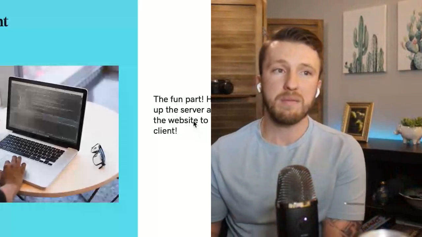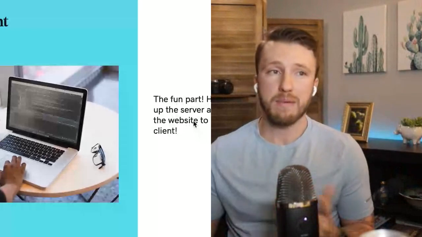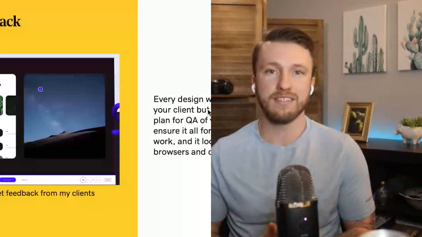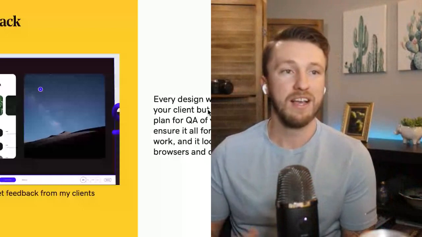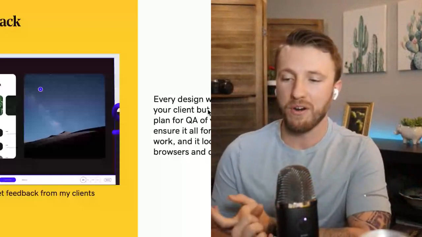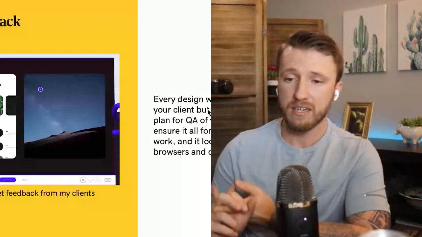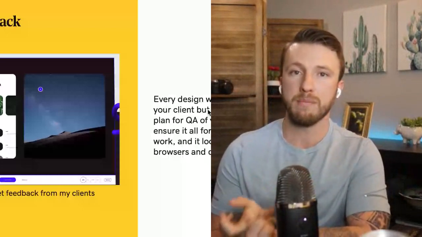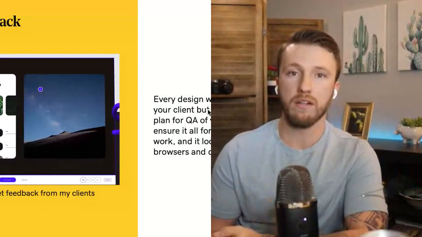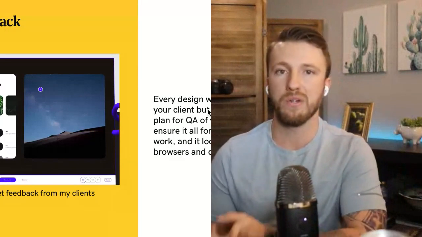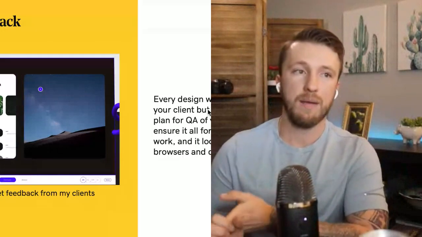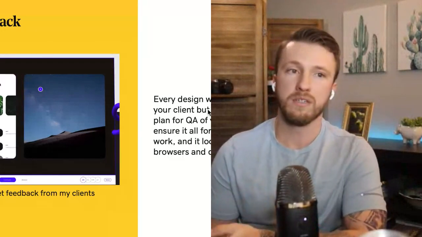The QA and feedback. So every design will need feedback from your client. If you have a client that just goes, yeah, do whatever you want, that's the golden goose, stick to them. But every client needs that feedback, right? So you want to plan for a couple of feedback iterations and set expectations of how many rounds of feedback they get with your work. Don't let it be just an ongoing process, because the more they look at it, they'll always find something else to adjust or improve or add or change. So set those strict guidelines, but also make sure you plan for QA too.